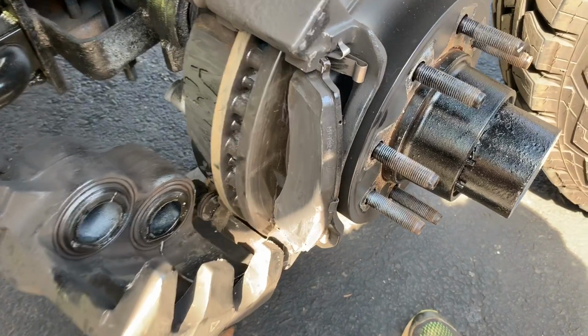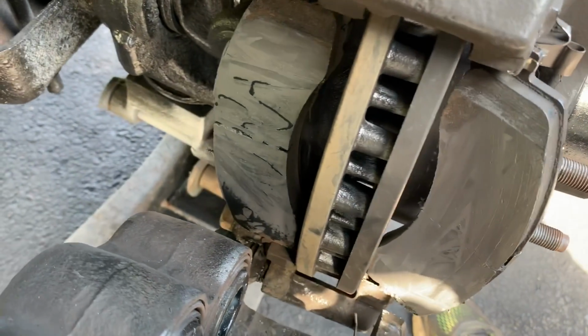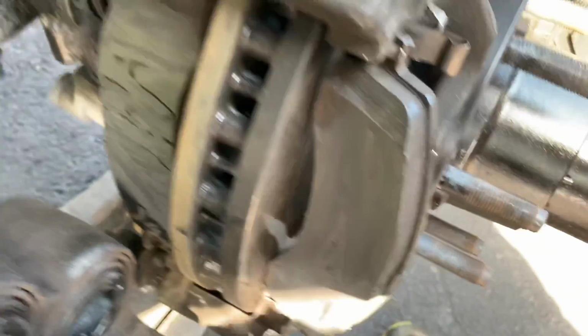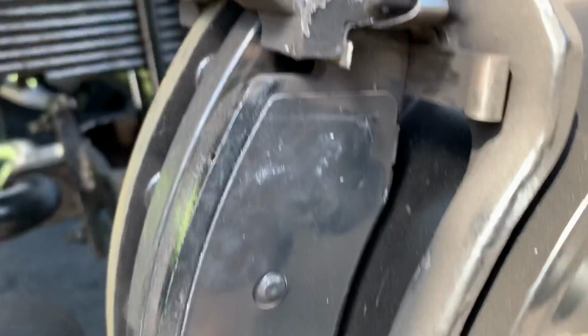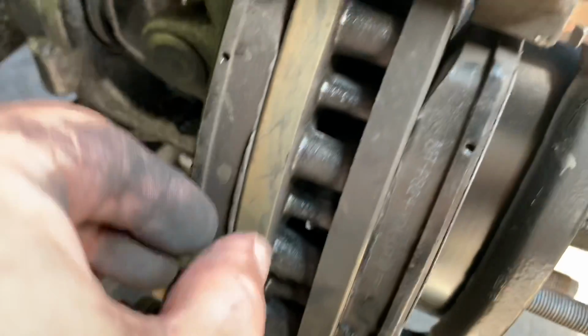Alright, I didn't even fully remove these. Just basically twisted them where they're at. That gives you access to the surface area. It's almost dry. Go ahead and put it back together. Just make sure they're in right in those clips, which they are. That's how the bottom goes in. That's how the top goes in. And the same on this side. Everything's good, nice and tight.